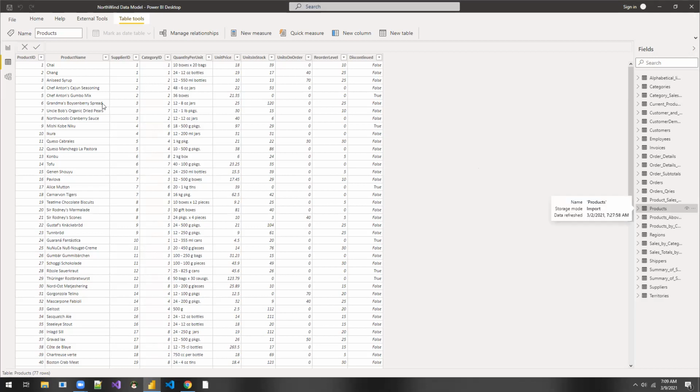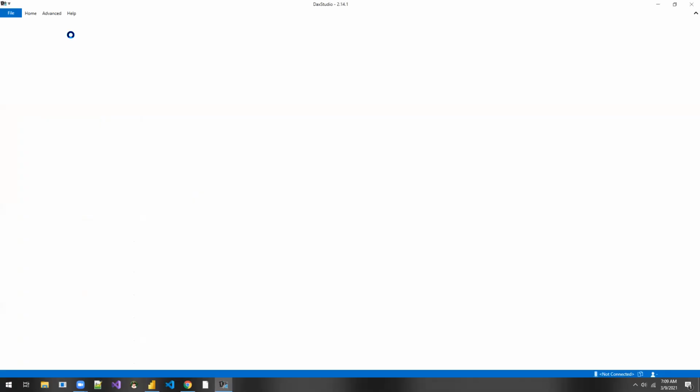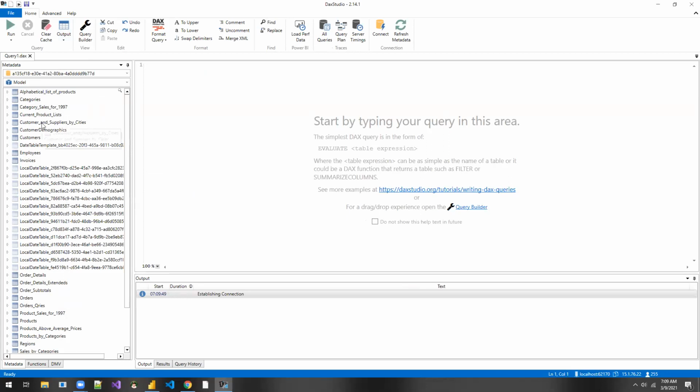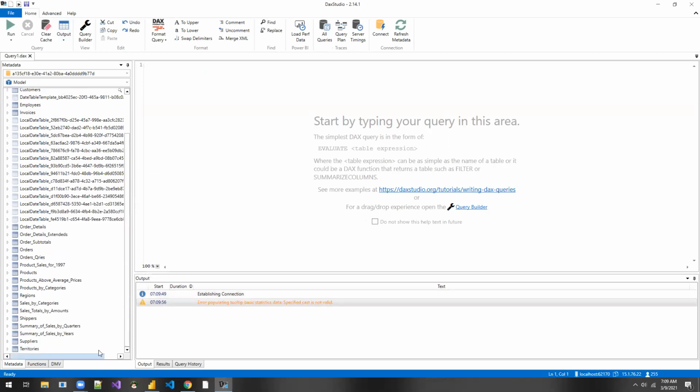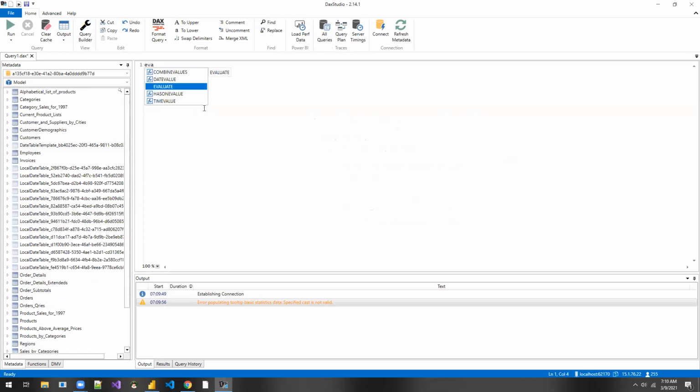So next, I'll explain the external tool, DAX Studio. We were saying it is able to import the data and apply the compression. But I want to know more details about my data model. So I can go into the external tools and click on DAX Studio. By clicking on it, it will directly retain the connection and provide me the information here. So here you see, I'm able to see all the table names. So I could quickly query my model.